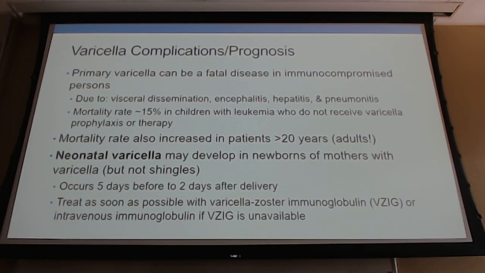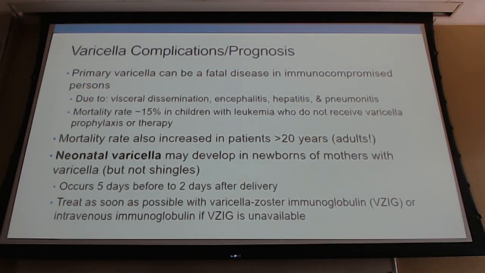The other one is neonatal varicella. This was back from block one, those relative contraindications to breastfeeding: if mom has an open case of varicella or zoster on the breast, or if mom has first-time chickenpox. It would be an indication if she's delivering within that 1 week range, 5 days before to 2 days after, to avoid any of that direct breastfeeding.